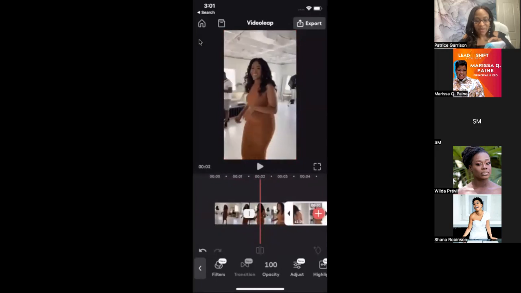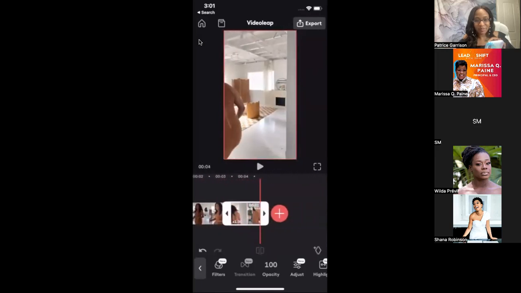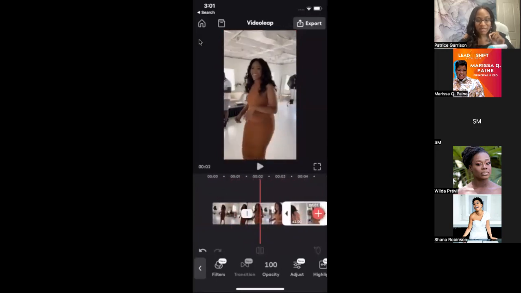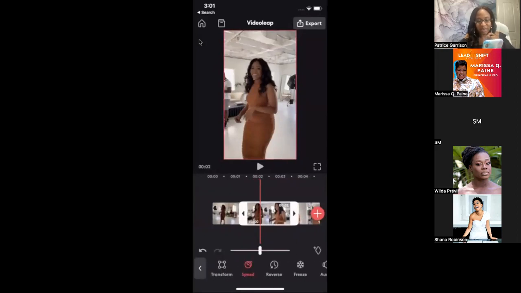So we just cut this video into three. The middle is where we slow-mo. Speed is here, and we're going to slow this down.